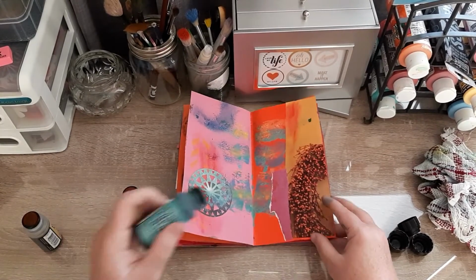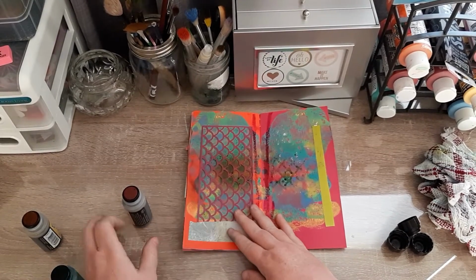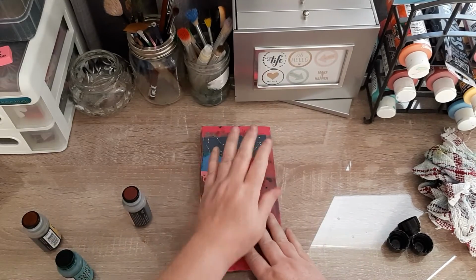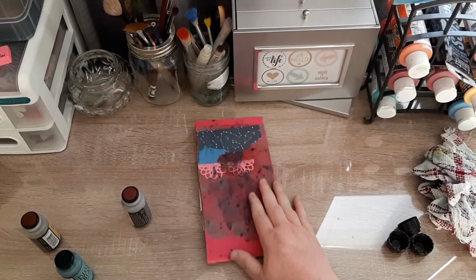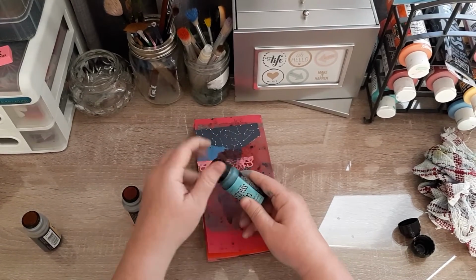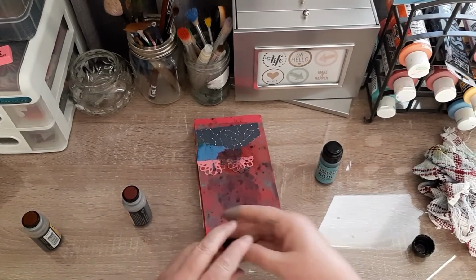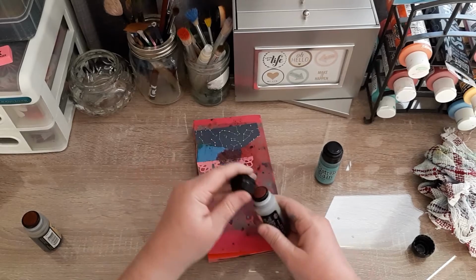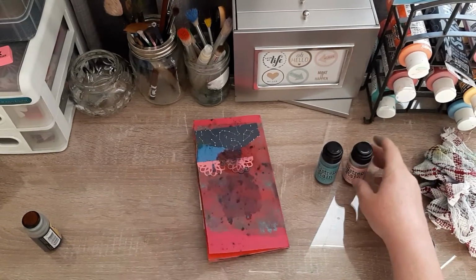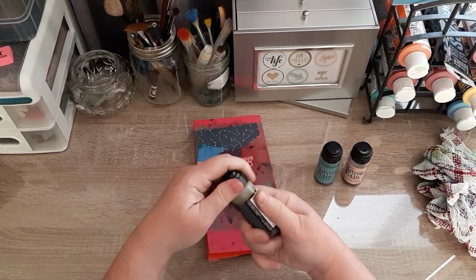Alright, guys. Coming down to the end. I'm doing this really quickly. There. So, definitely would recommend these things for if you're doing a planner or if you're doing an art journal where you've got a white background, where you don't have a lot of saturated paint already on it. This is just not for layering, in my opinion. But I tried it. I tried something new.